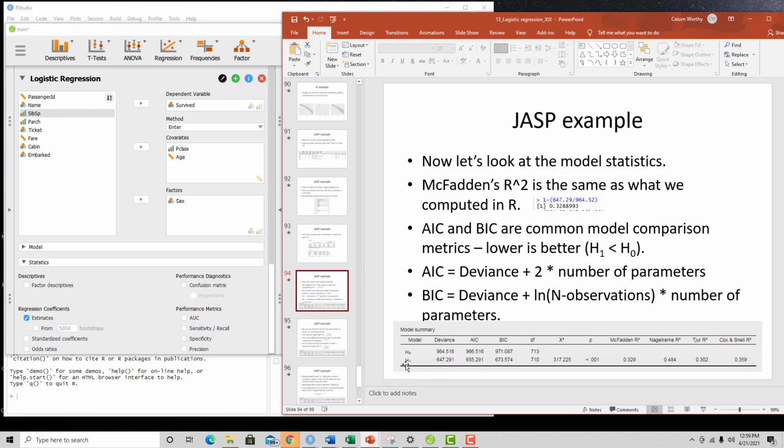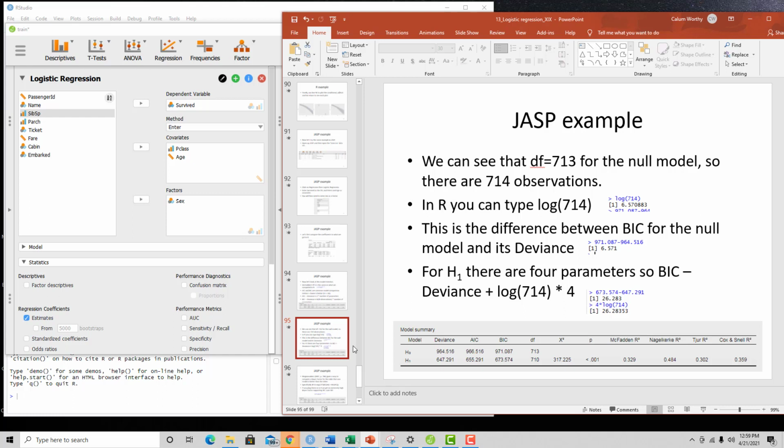So there are more free parameters in H1 than in the null model. There are 4 additional parameters. And then BIC is just another transformation of deviance by penalizing by the natural log times the number of observations times the number of parameters. So AIC and BIC will be larger the more free parameters you have. But we have such a huge difference in deviance that the null model definitely is not a better model than H1.